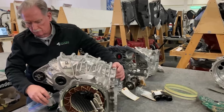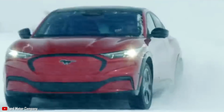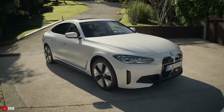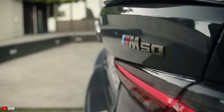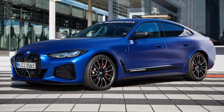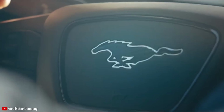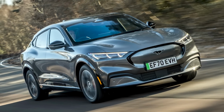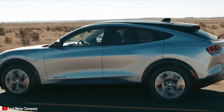Moomoo Live is tearing down the BMW i4 M50, and just as we saw with the Ford Mach-E, the thermal system is just one big mess of hoses, and because of that you don't get a frunk in the BMW either. I know the frunk might not seem like a big thing, but it just shows you that you have a badly designed EV. And even though the Ford Mach-E also had a mess of a thermal system, it does have a great frunk. So Ford did a great job of designing the car, so as a customer you will get all you're looking for in an EV, and a bigger crumple zone in the front as well, making it safer in a head-on collision.